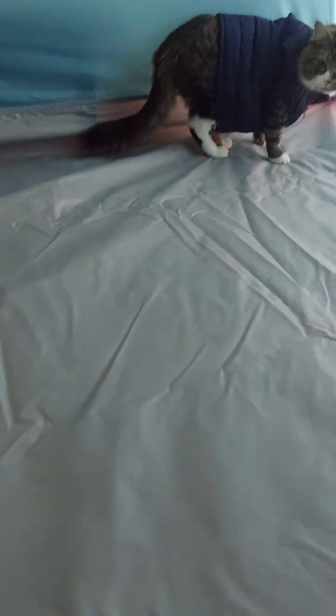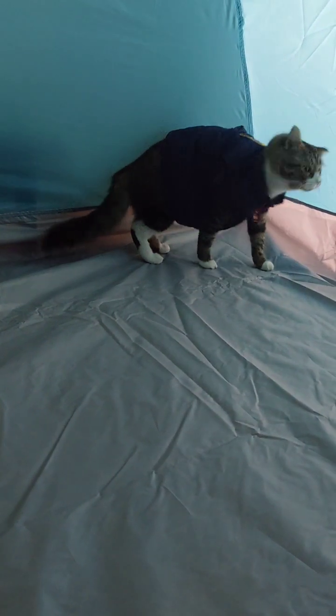We're going to go into the tent, and you can see how spacious it is. There's my little buddy. You've got all this space right here. It can be good as a beach tent to take to the beach. I like this cloth fabric right here. They've got a little pocket to put your knickknacks in, whatever your knickknacks are. But yeah, this is a two-person tent for $25.47 on Amazon.